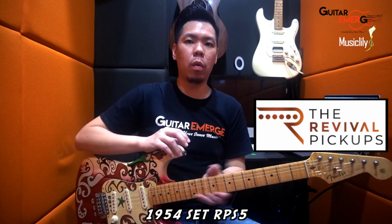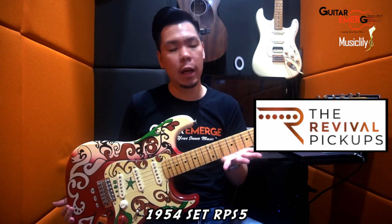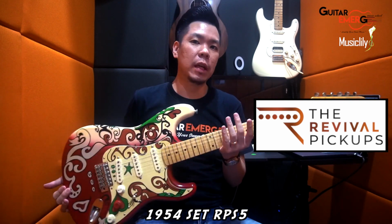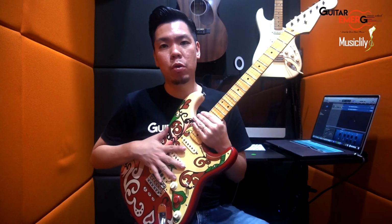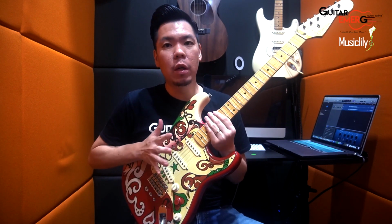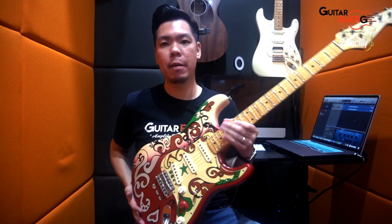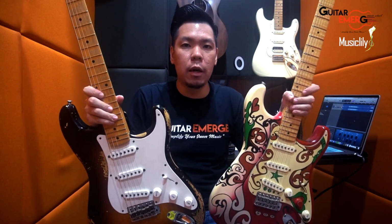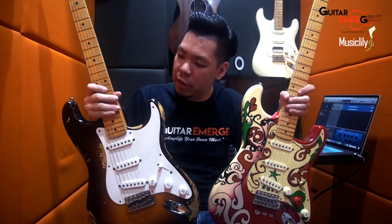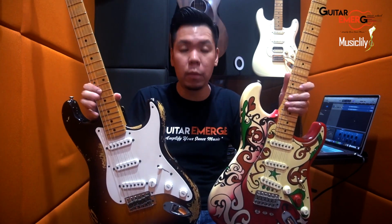Okay, so what's happening here is that this guitar is a custom built guitar again. The parts are from WD Music, if I'm not wrong. Okay, but the pickups have been swapped to the Revival 1954 set. All right, so it just so happened I have a Custom Shop 1954 Strat as well. I believe this is a 60th anniversary heavy relic 1954 Custom Shop Strat.